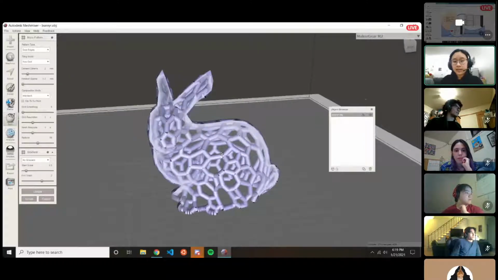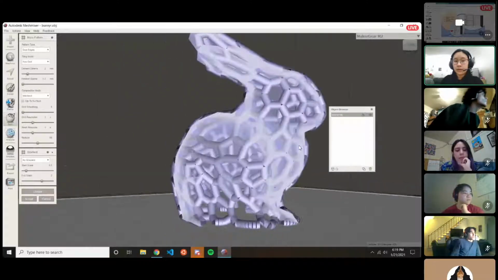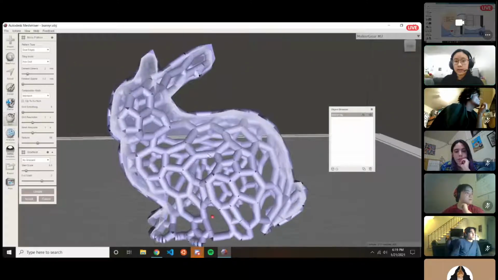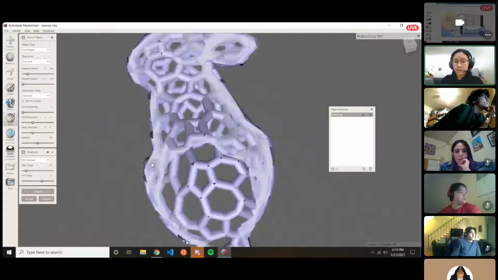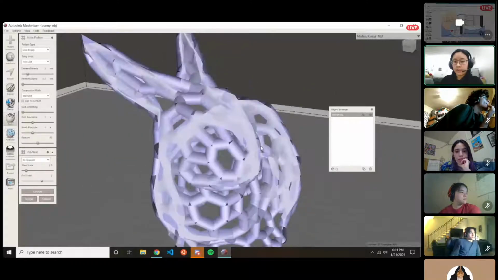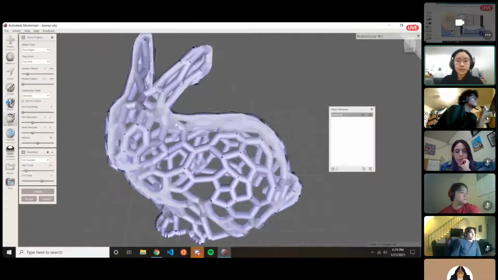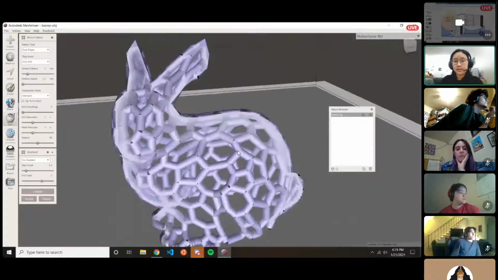So as you can see, this gives you a little preview of what the bunny is going to look like. We have a bunch of tubes basically going around each group of polygons. That preserves the shape of the bunny while keeping a pretty cool pattern on the outside. I don't really like the size of these tubes. It looks like they're a little bit too thick, a little bit too chunky.